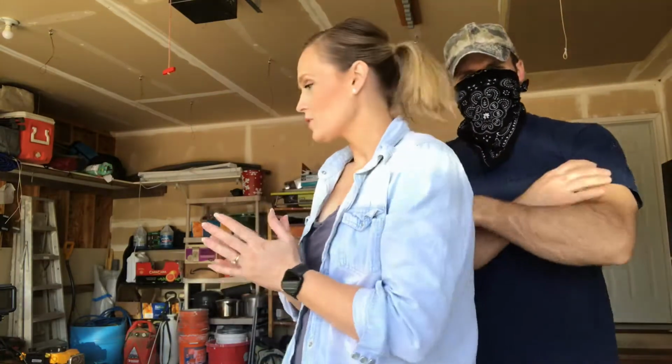We did a job a few months ago at one of our houses, and we took old flat cabinets and turned them into some beautiful shaker style cabinets. I have been asked repeatedly how to recreate that, so I'm going to make a tutorial for you, and it's super inexpensive. I think we're going to be able to transform the cabinets for under $250.